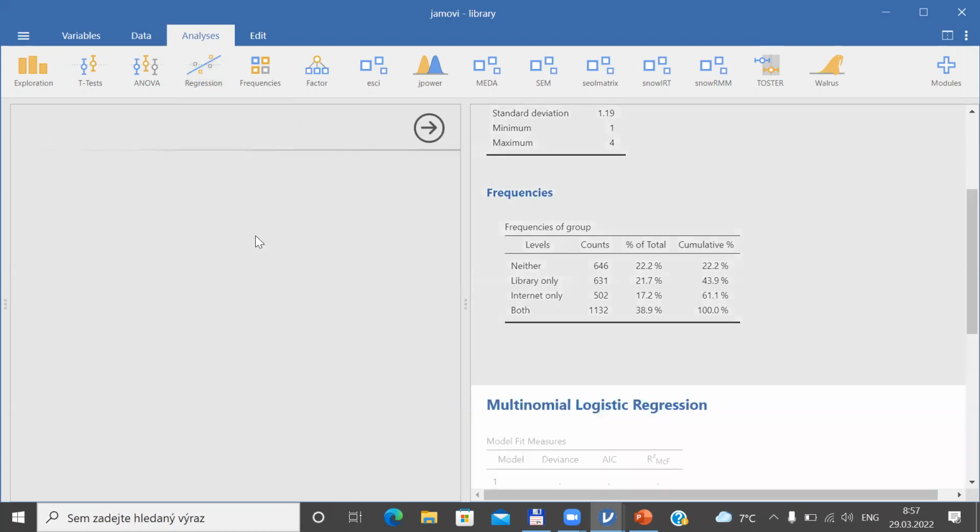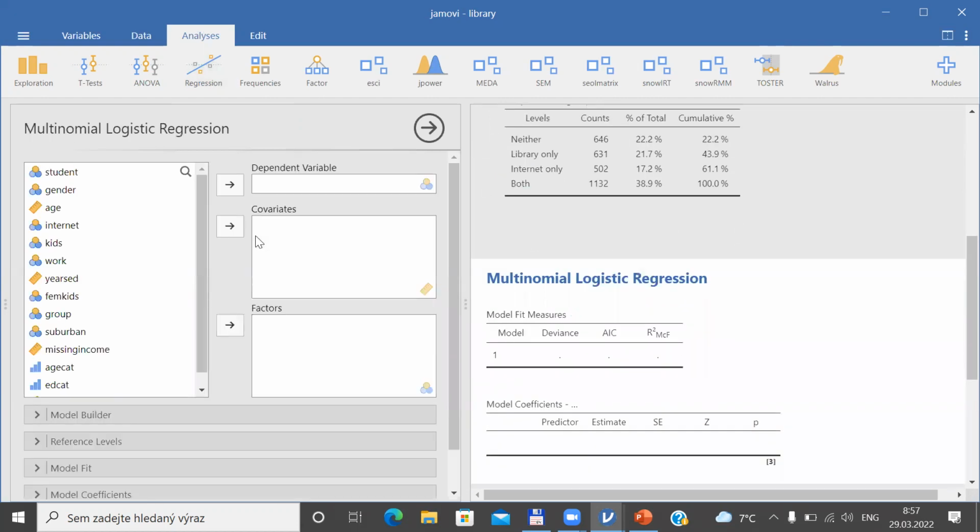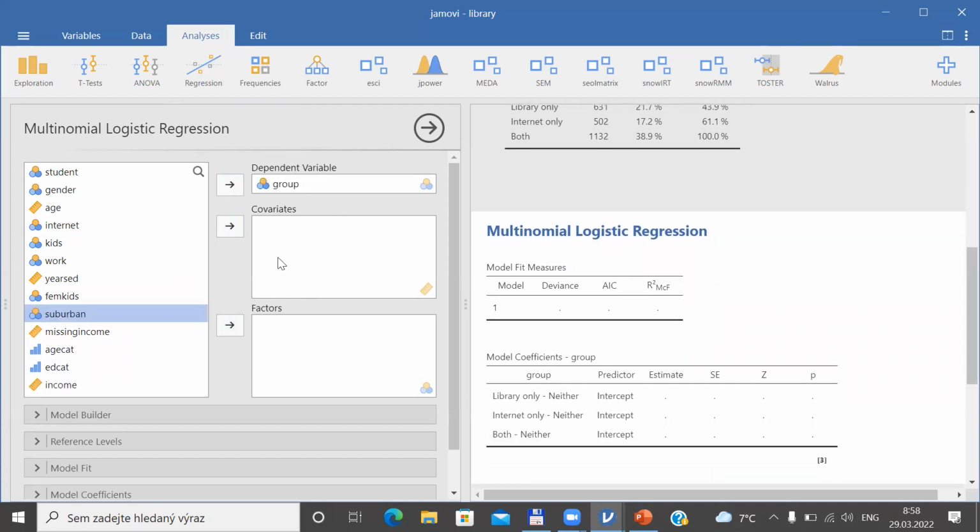If I open the dialog, I guess this is nearly the same dialog as for binary logistic regression. So it's very easy to guess that the dependent variable is the variable for our groups. And then you need to differentiate between covariates, so independents or predictors that are cardinal, and factors, so independents that are nominal or ordinal, and will be automatically recoded into dummy variables.